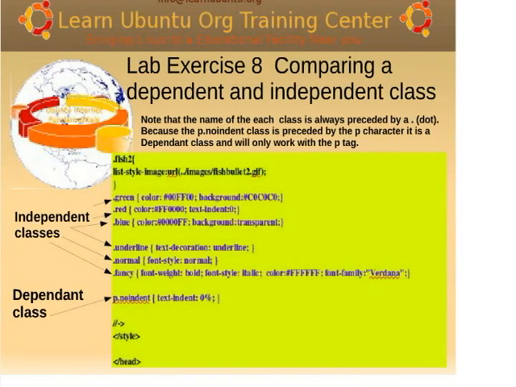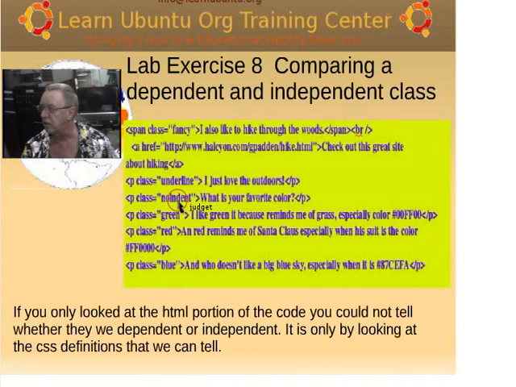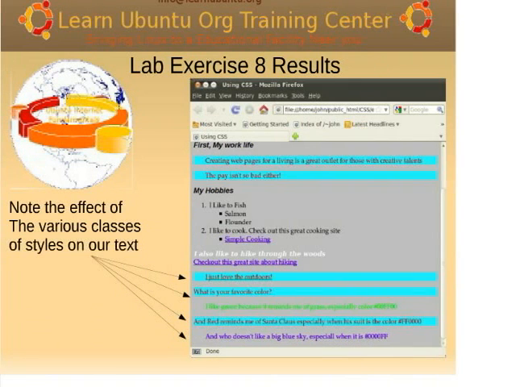And we continue with 8, going in this vein of comparing a dependent and independent class, just so we get a better understanding of this. Here we define 6 independent classes and 1 dependent class. The point of this exercise is this p no indent will only work with the paragraph class. However, if you look at the HTML, again, all I see is p class equals blue, red, no indent, underline. These will all work with the paragraph class, but this no indent one will only work with the paragraph class because it's defined as a dependent class. So this will only work rather with the paragraph tag because we defined it as a paragraph class.